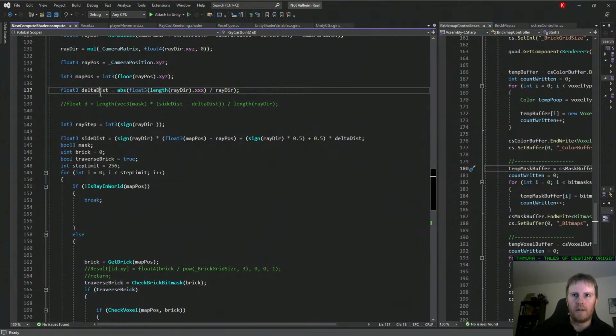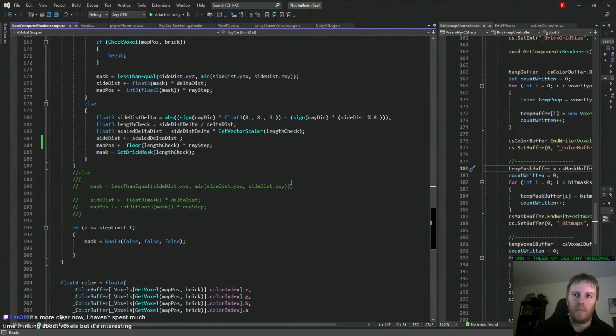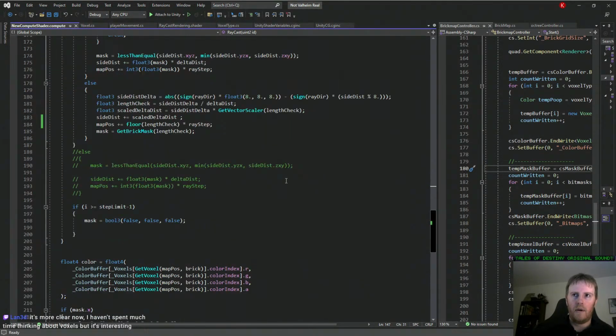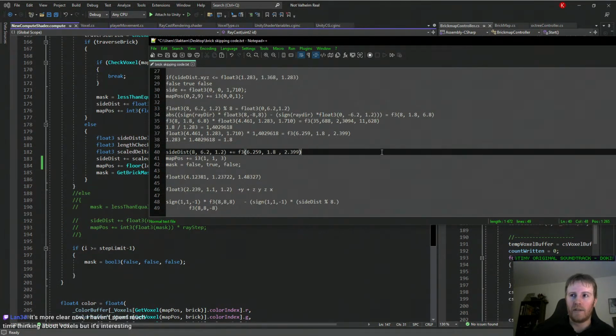Like this delta distance, for example. That could potentially be just readapted to the brick. But I'm not sure. We'll re-examine that if this doesn't pan out.